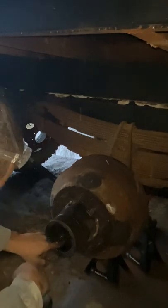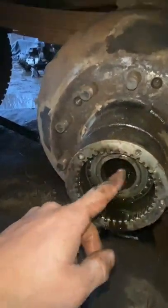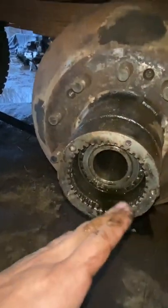Okay, and that bearing may be holding it in place, so we're going to hit it back. Okay, so first there's a washer that comes out. There's a little dirt from when I was kicking it, make sure that gets clean. And then you can see the bearing in there. Also, we're going to want to remember which way this thing goes. The first time I ever tried to put that back together, I thought it was going the other way, and I was sadly mistaken. I spent way too much time doing the wrong thing.